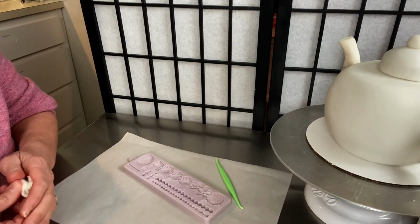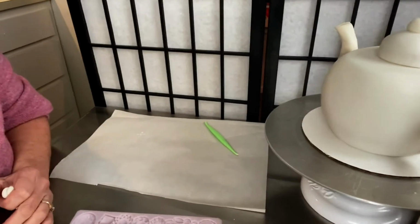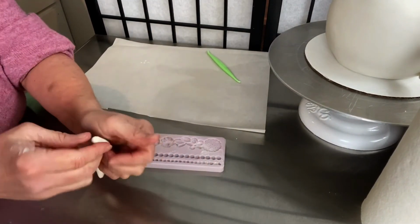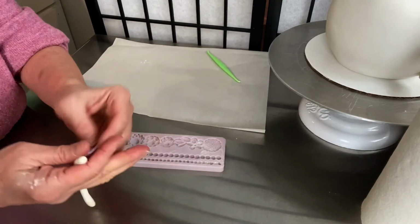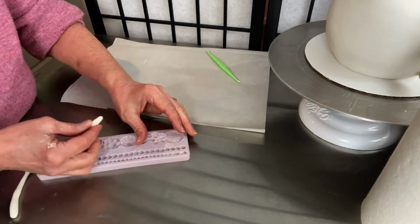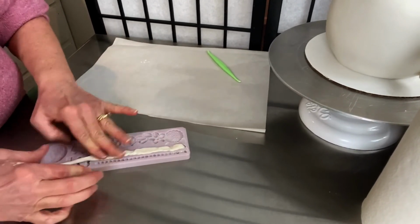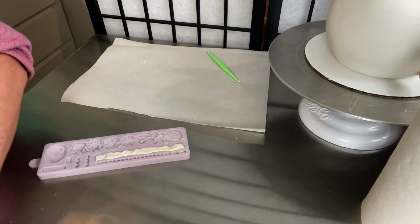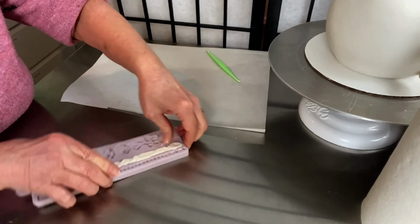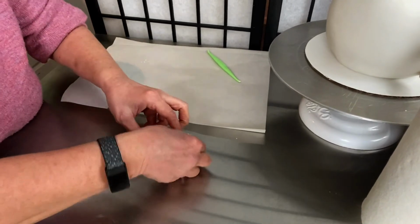Very, very simple. I use cornstarch to get it started. And let's bring this down a little bit more so you can see. And then I just roll out a soft piece of modified fondant. I usually put it in the microwave for a few seconds to soften it because it makes it a lot easier to work with when you're working with molds. And I just bring it in to the mold. Tear this piece off here. And I just make sure that the whole mold is filled with the modified fondant.